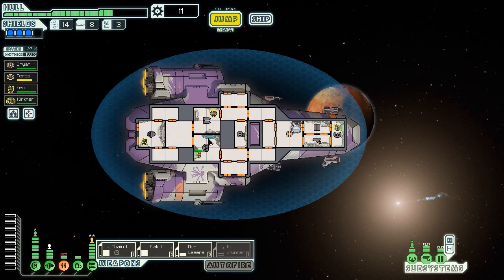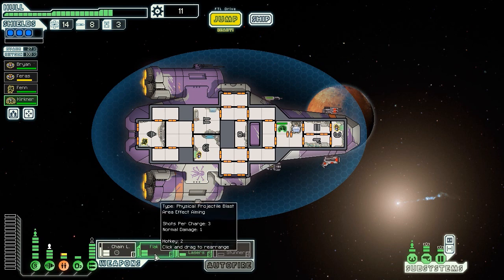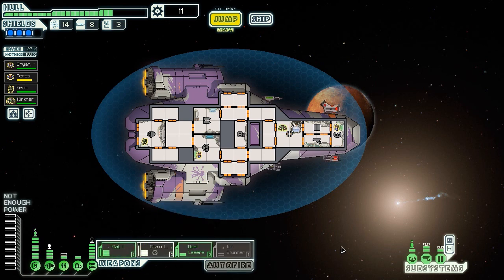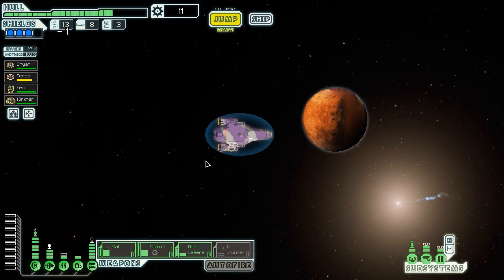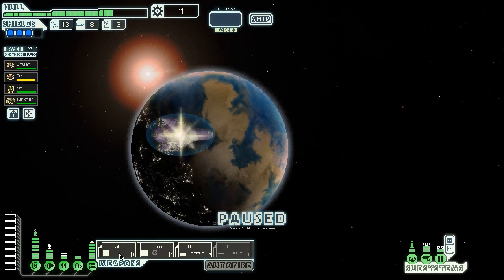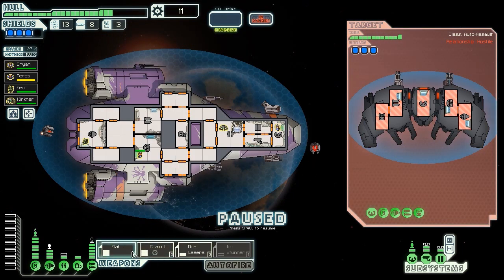Rebel presence is high. Okay, so let's go and fix that real quick. Although I don't think we have enough thingies to do that. Okay, so. Flak. Right. Flak is usually pretty good at breaking down shields from what I've seen. Or at least, why not? This would be interesting. Oh my god, that was a bad idea. That was all sorts of bad.